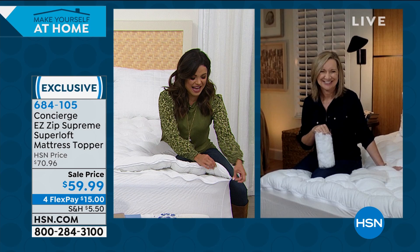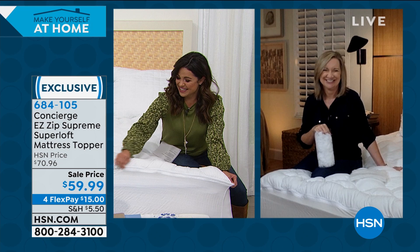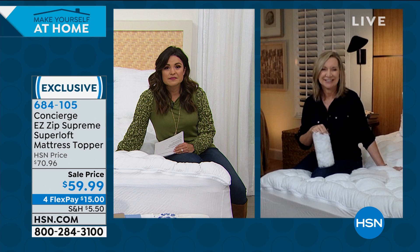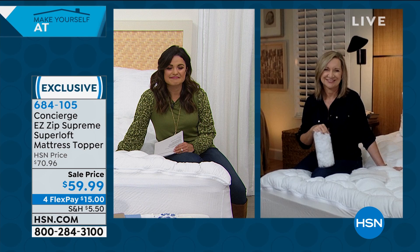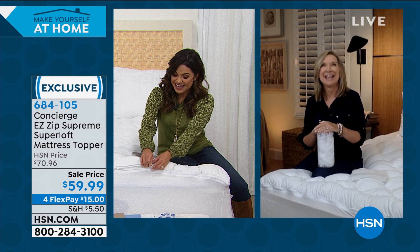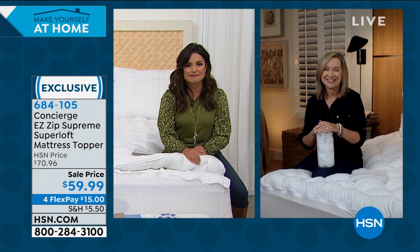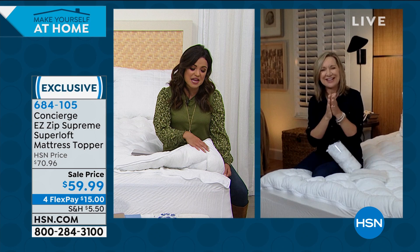Everybody got the same thing! I said, when you open it up and try it, call me. And they did. When I told them about it, everybody loves it. It launders so well — even the king size fits in a regular washer. You zip off the top and it launders beautifully. Even they said with an older mattress it will make it seem like new. Everybody I purchased this for loves it. This is the best buy they could possibly find — they're not going to find a better mattress pad anyplace else. Thank you Gina, stay warm in Illinois!